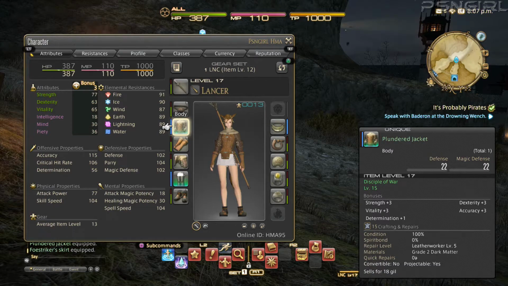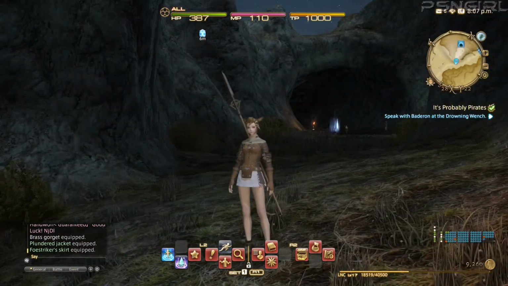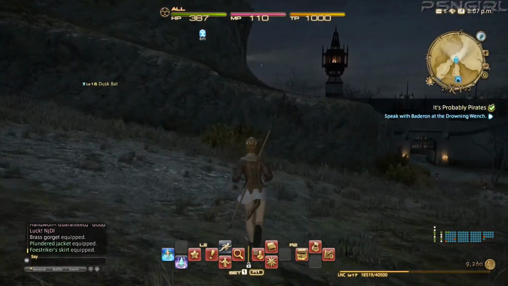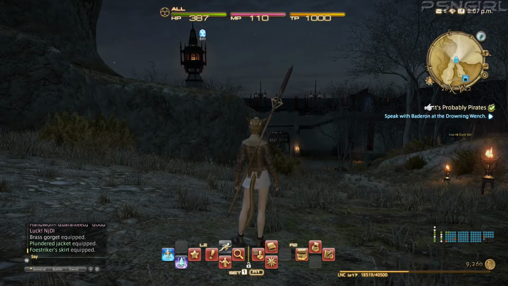Plundered jacket and faux skitter skirt. Striker skirt, sorry. Now we have a new look. At least the top looks like armor now anyway. Happy about that. Okay, and then we gotta go back home.